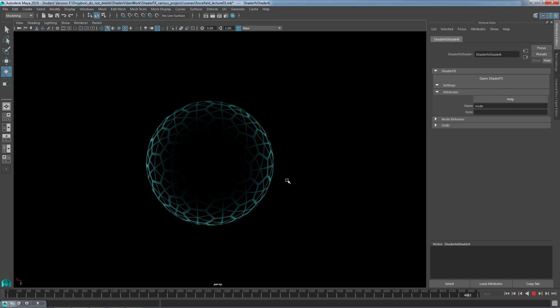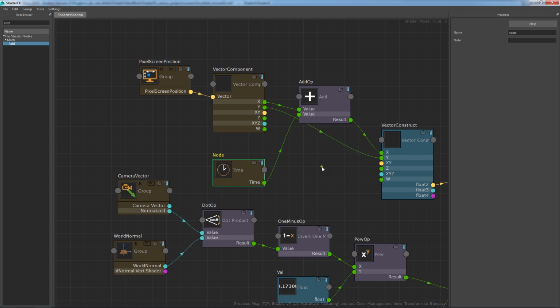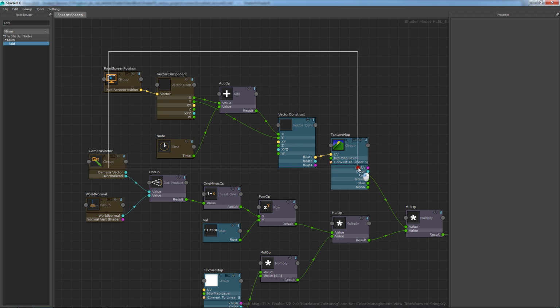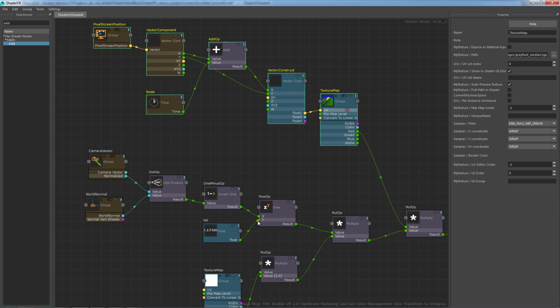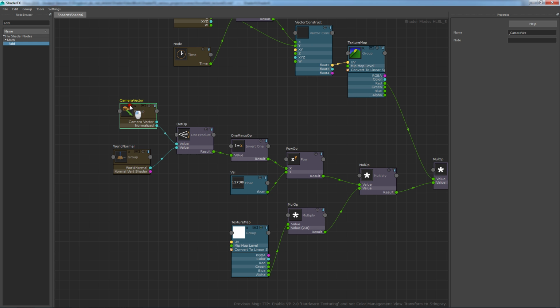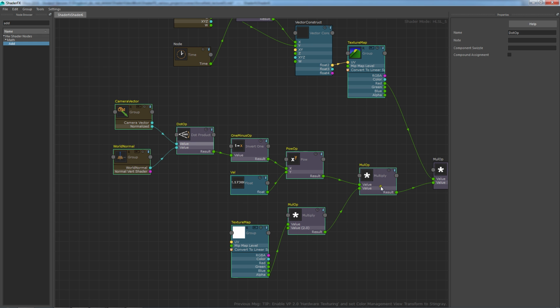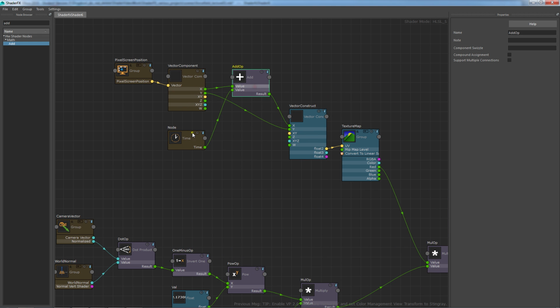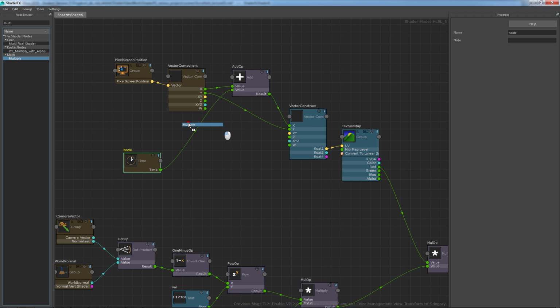So I want it more slow moving, and an easy way to change that is just adding a multiply node here at the time node, which essentially would give you slowing down time. Think of the Matrix movie, for instance. So I'll just create a bit of space in between here to separate them. This is the transparency part, and this is the noise pattern in the actual force field. So I want to add a multiply node here to slow down time. So multiply, let's add a multiply here.